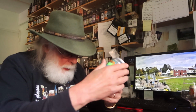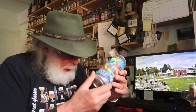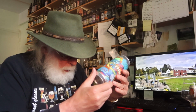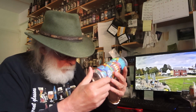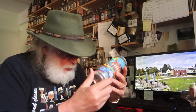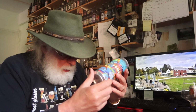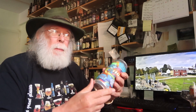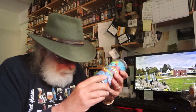Okay, let's see what it says. It's $6.99 from the local beer barrel and 6.6% alcohol by volume. Brewed and packaged by Alewife Brewing, Queens, New York. Hashtag Alewife Brewing, all one word. Featuring Cashmere, El Dorado, and Simcoe hops. All right. Cashmere I'm not too familiar with. El Dorado's a little bit of kind of the mango and tropical. I call it mango, not papaya, but mango definitely. And Simcoe, that gets into the citric.